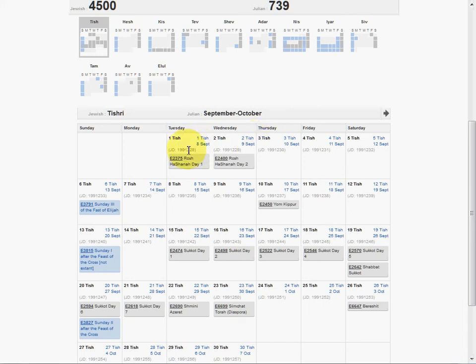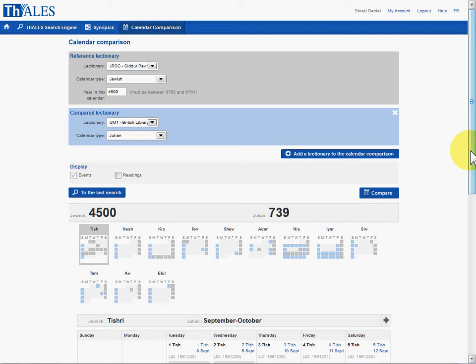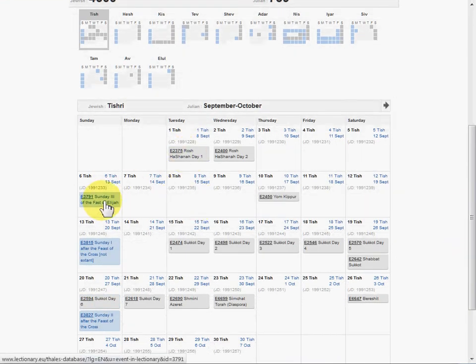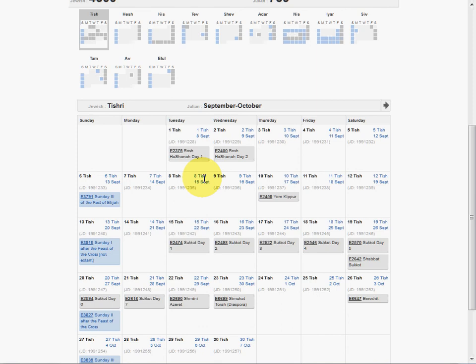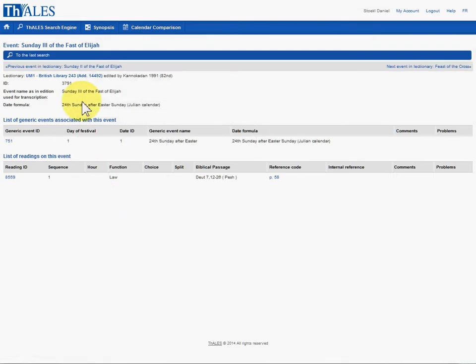Below that you find a high number, an absolute number of this day according to the Julian day convention used by the astronomers, which is the backbone of the calendar reconstruction formulas. Below that you have the usual liturgical information, meaning gray. The gray color indicates it belongs to the first lectionary, and the blue one to the second. So this is Saadia Gaon, and this is the upper monastery one from the eastern Syria. Again, all elements, lectionaries, events, generic events, and readings are clickable. So we can now click here and we are at an event, or we can go and click on the upper monastery and we are in the upper monastery here.